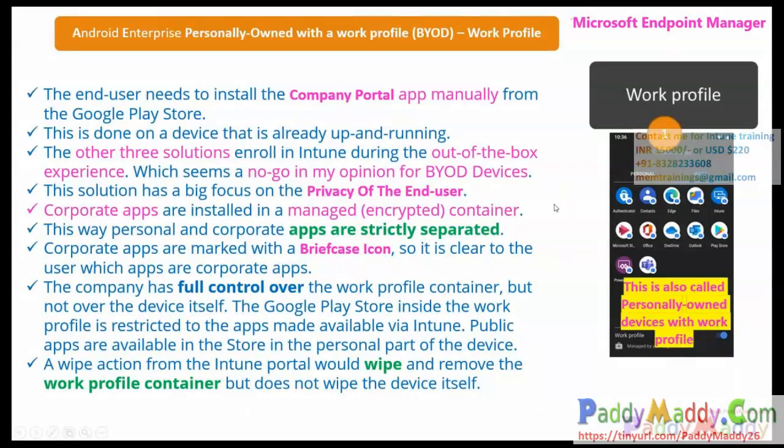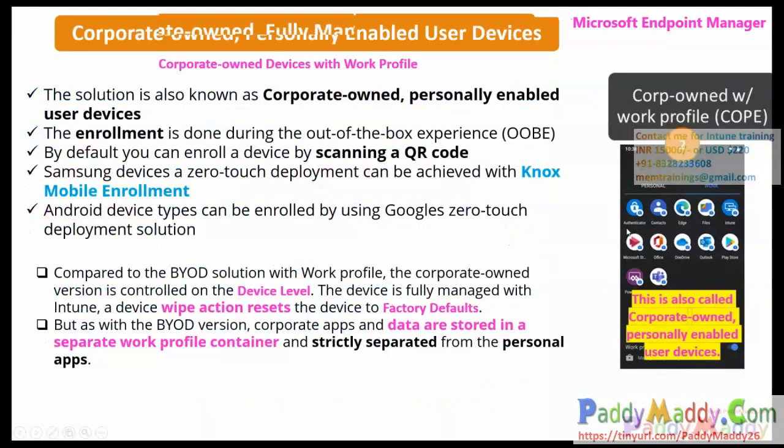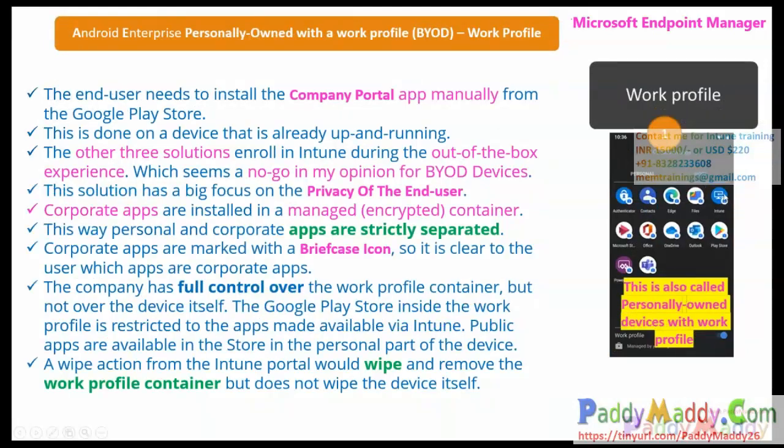If you try to read this, it takes some time, my friend, to understand. So here I put, with different colors, the same thing which I explained. I'll go through it in easy, high-level points. As I said, if it is BYOD or personally owned, you will have the briefcase icon. These are separated, maybe in a folder, like personal or work. So work-only applications will show here, personal will show separately. So you can wipe only the applications, a specific application's data, or maybe the isolated profile. Let's say this user is no more working with us, we can wipe it. At that time only this data will go off.